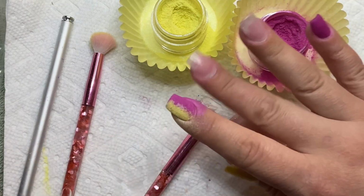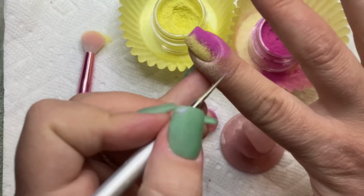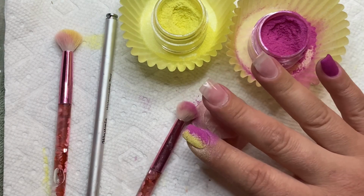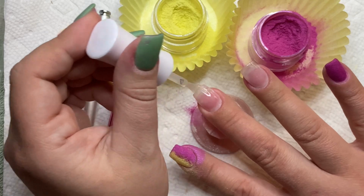They actually went on really, really, really super thin. So you could actually get away with doing probably like 3 dips in these. However, I prefer to do just 2, and the coverage, as you guys could see, just on one dip. You could do just 1 dip of these if you want to.